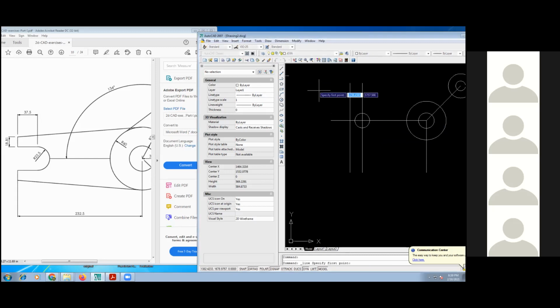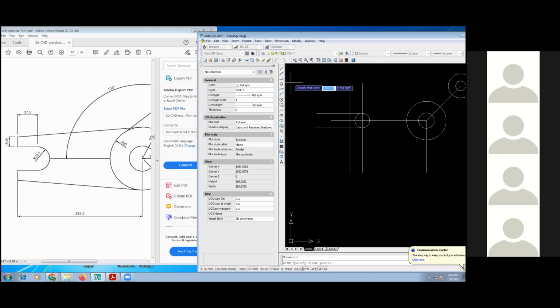Now this one is supposed to be in what layer? It should be in the right layer, right? Before I make the drawing, I should put it in the right layer, but I didn't change it, but now I'm changing. Whatever line I make will be in the right layer. Then this is 18.81.